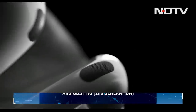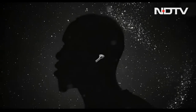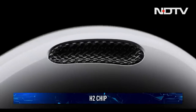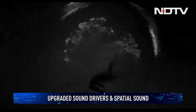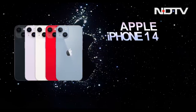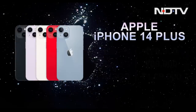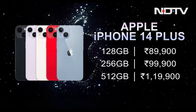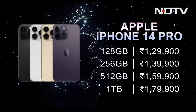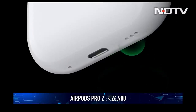Apple has introduced brand-new AirPods Pro with an H2 chip enabling 2x better noise cancellation and 6 hours of battery life. Upgraded sound drivers combined with spatial audio promise an incredible listening experience. India pricing: the iPhone 14 is ₹79,900; the iPhone 14 Plus is ₹89,900; the iPhone 14 Pro is ₹1,29,900; the iPhone 14 Pro Max starts at ₹1,39,900; and the new AirPods Pro are ₹26,900.